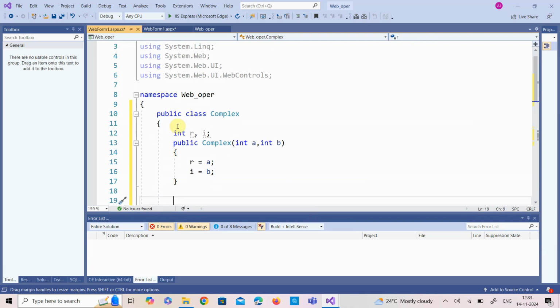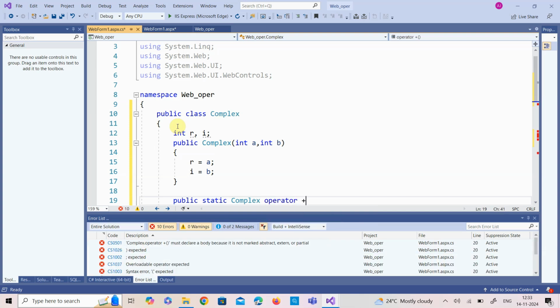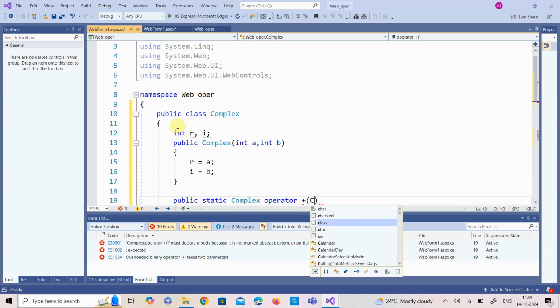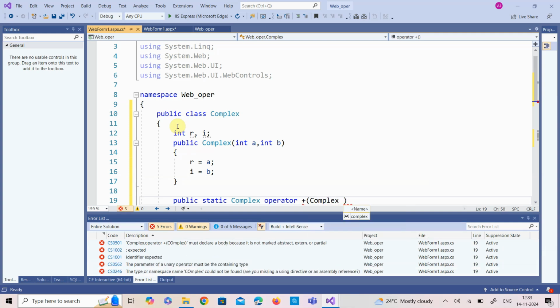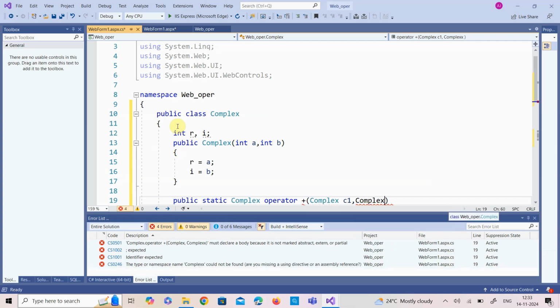Then you know how to write the operator overloading syntax: public static, then the return type. After adding, the return type is an object which needs to be returned. So public static return type, operator is a keyword, then the operator symbol, which takes two objects of Complex, complex number 1 and complex number 2.